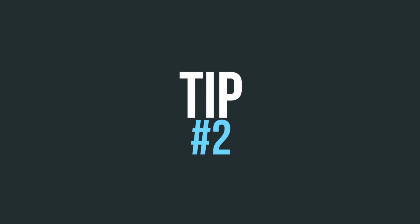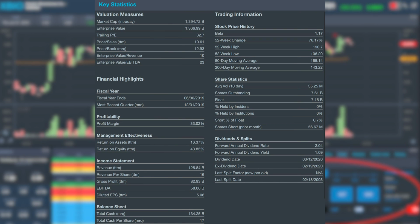Second thing I want you to look at is, listen, there are thousands and thousands and thousands of stocks out there. What we're looking for in these multi-day or multi-week or hopefully multi-month moves are stocks that are considered quality. One of the first things you want to look at, and this is built into StocksToTrade, we have a statistics tab that gives you all this information: do they actually have sales? Okay? Now, I want to be clear.